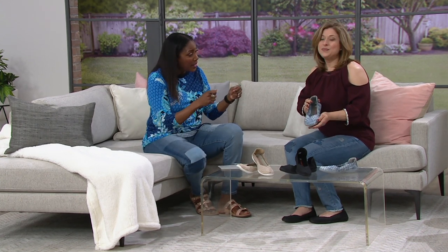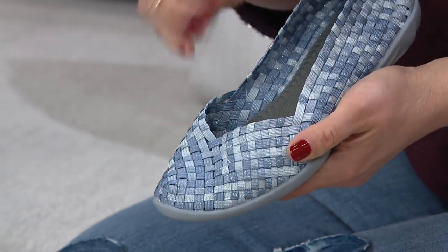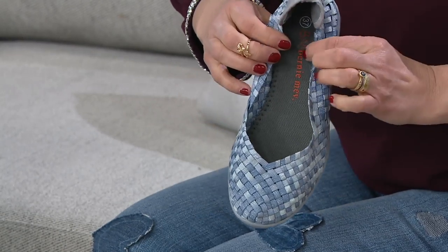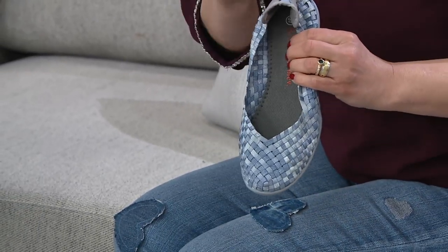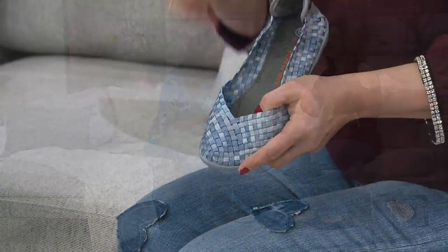The entire collection of shoes are these braided style shoes. These are actually hand woven, which we love because the love and the care that goes into it is really wonderful. What makes these so special is that they're very, very forgiving — you'll see how much stretch this has. So if you're somebody who's got a hammer toe or bunions, or just somebody that wants a shoe that's going to give and not be that shoe you have to break in, this Bernie Mev is for you. We have memory foam on the bottom, and in addition to that wonderful contouring of the weave, that memory foam contours to your foot. These shoes are super light, forgiving, contouring, and very stylish.